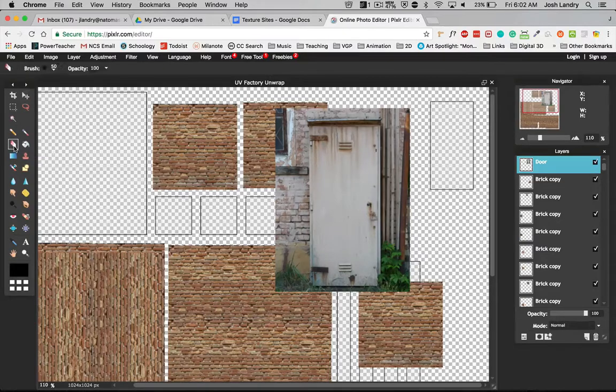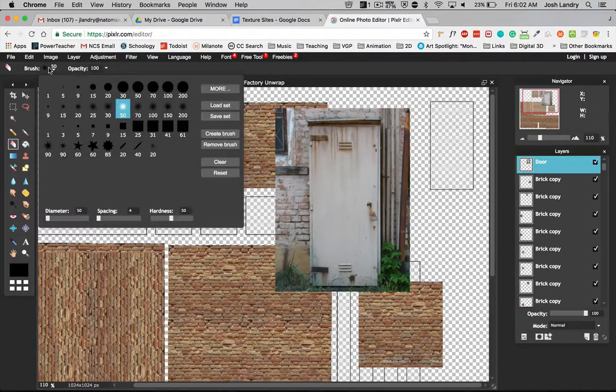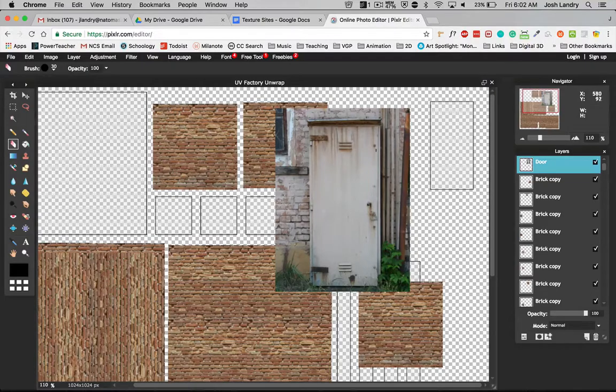You could just take the eraser tool, come over here and choose a hard edge brush, like one of these on the top row. And then you can come in here and you can manually erase. So you can take your stylus and you can just manually erase. That's good for cleanup. What I like to do is I like to take the marquee tool, otherwise known as the selection tool.